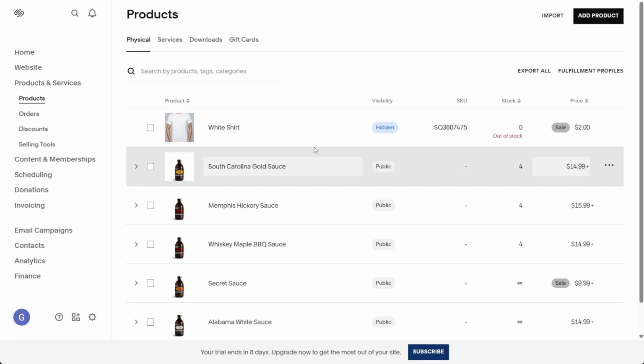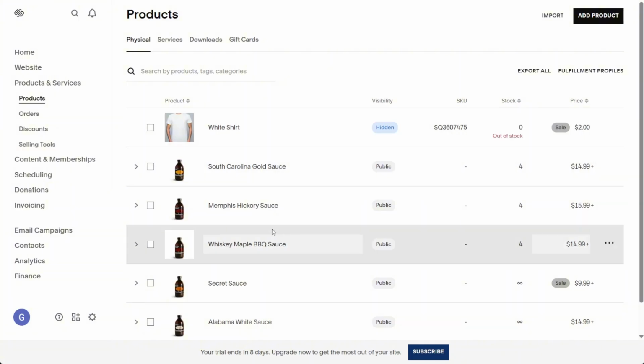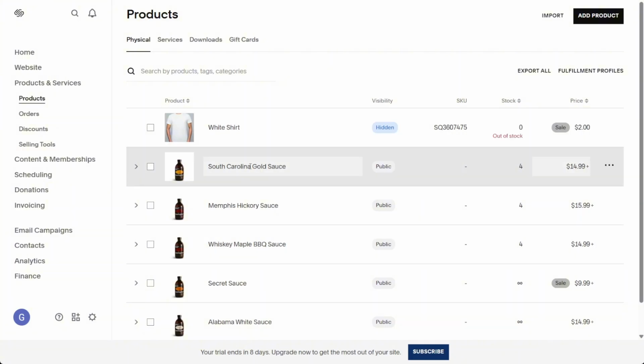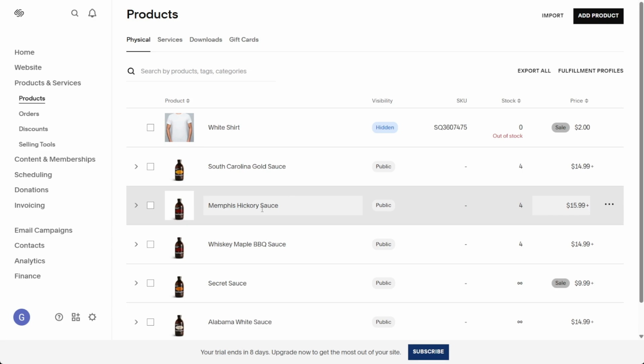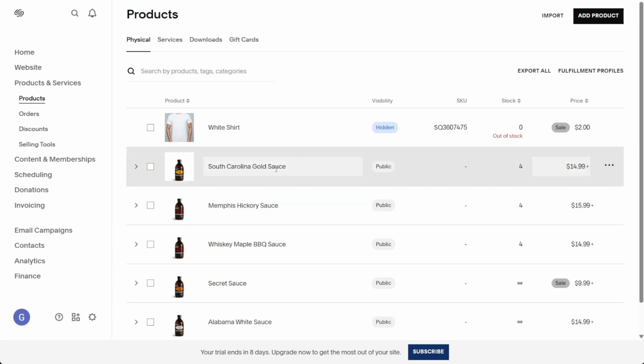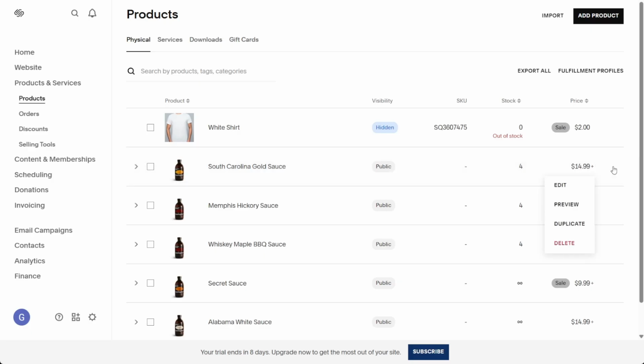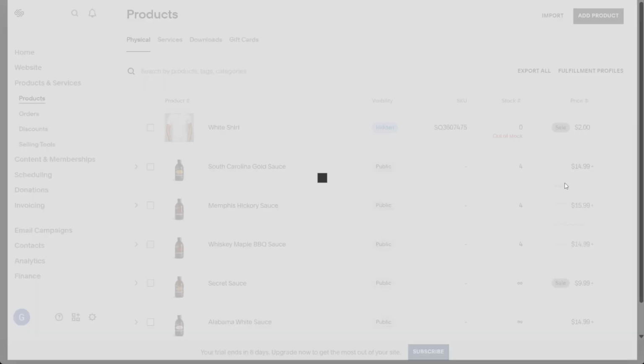And in here, it will show you all of the products that you have. Now, in order for you to add pre-order within your products, what you need to do is change the element that is related to a pre-order. To do that, you want to simply hover on your product in which you want to add a pre-order, and on the right-hand side, click on the three dots for more actions. And down below, you want to click Edit.